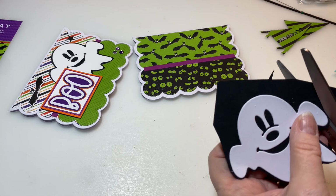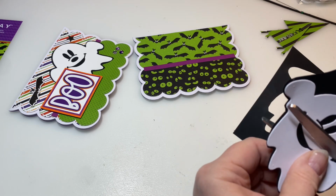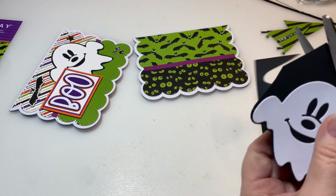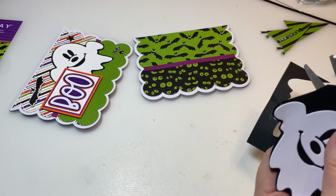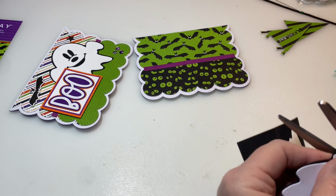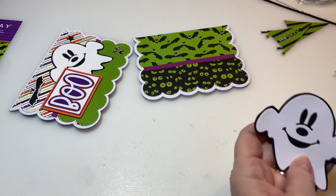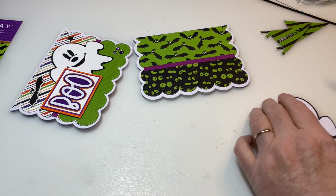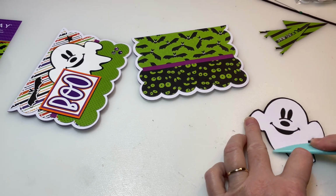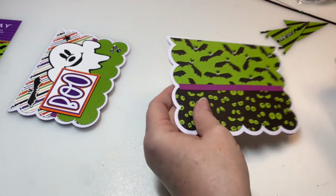Okay. And fussy cutting does not have to be perfect. Just do the best you can. When I make cards, I try to coordinate things. So it's kind of like how I'm trying to just coordinate and see what looks good. Okay, so I've got this, and it's kind of wet a little bit, so I'm gonna press it down because I want it to be nice and flat. Okay, so let's go back to this one.